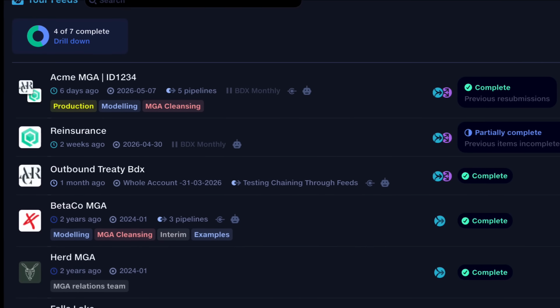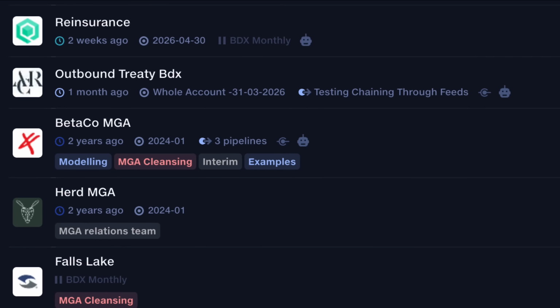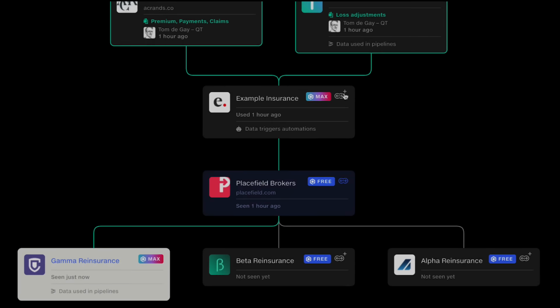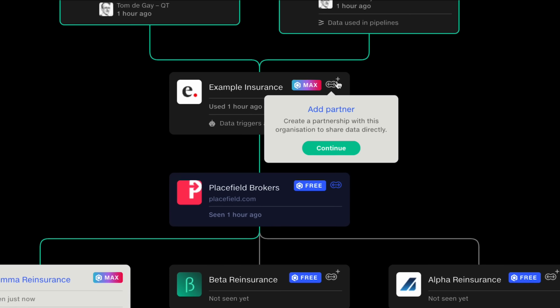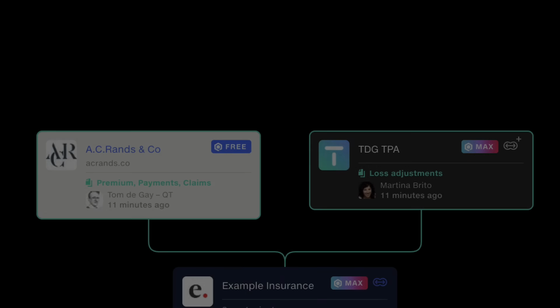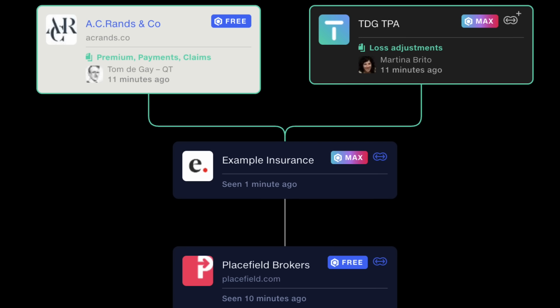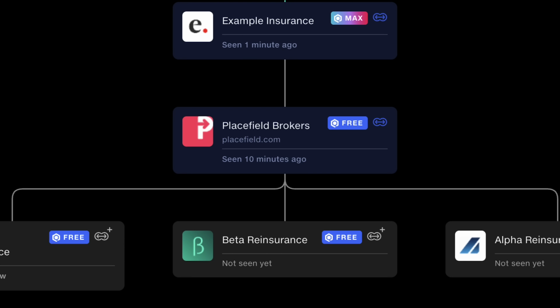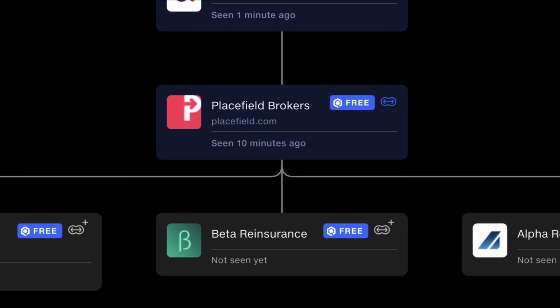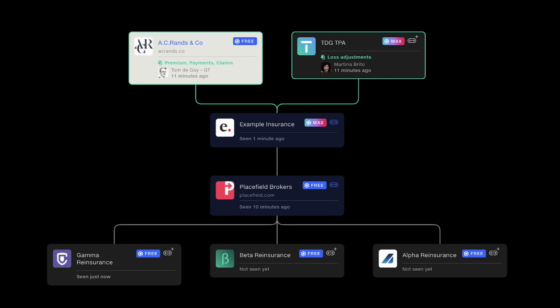Quantemplate's data network allows you to request, send, and exchange data with your commercial partners. This brings some unique benefits for data governance and audit and helps you grow your network of trusted partners. The chain of custody feature shows all parties in a data flow between companies, giving you confidence in the origin and integrity of your data and transparency into how the data is being used and shared.